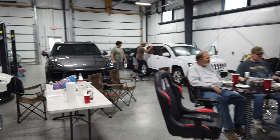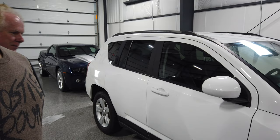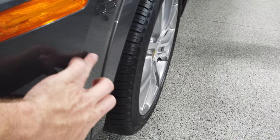Alright, I'm gonna take off this glass sealant here. Stuart, the same towel to get it off the window. That's fine. Sweet. Look at this Cayenne, shiny. Oh, that's it. Slinging it.